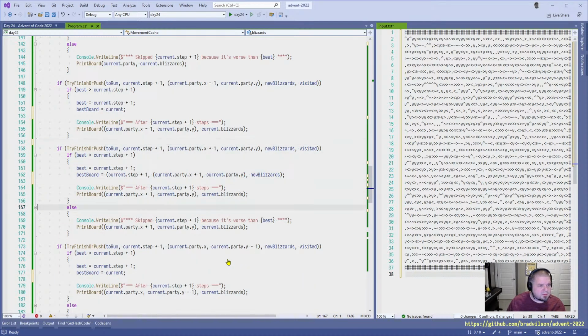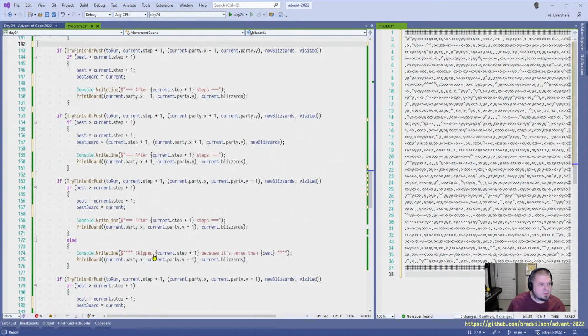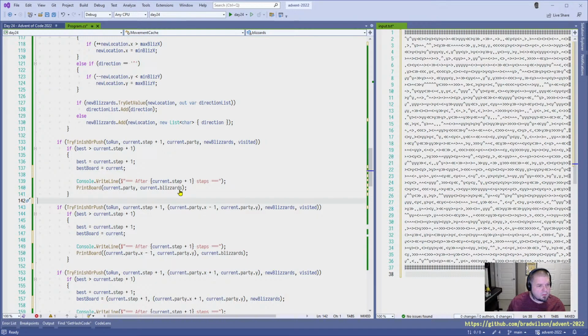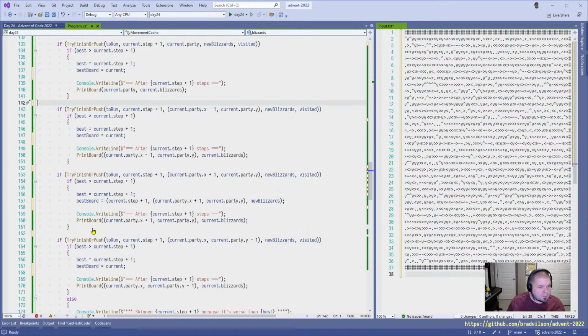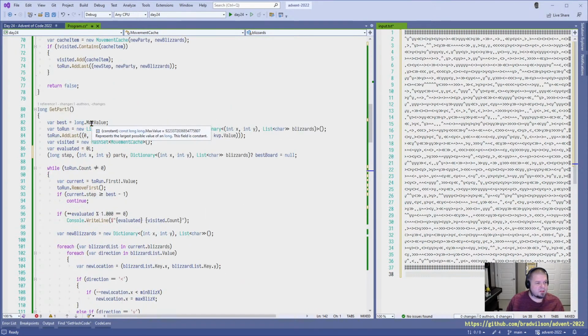We don't need these skip prints anymore. We're always done as soon as we find one. This notion of the best or the best board actually doesn't matter, right? Don't think anyway.